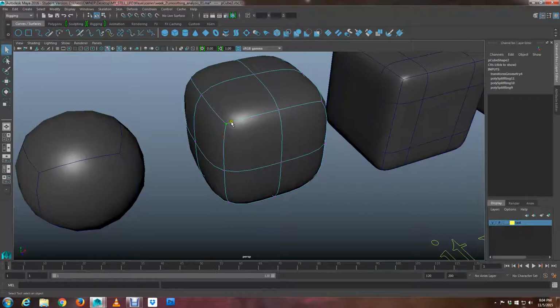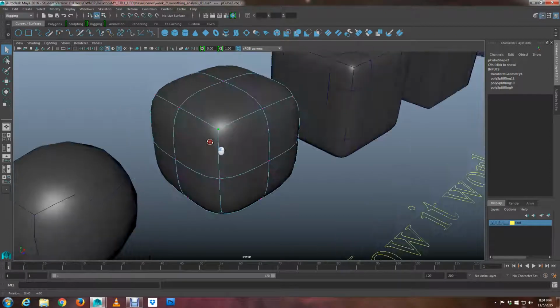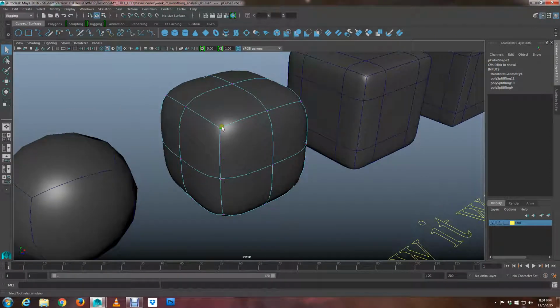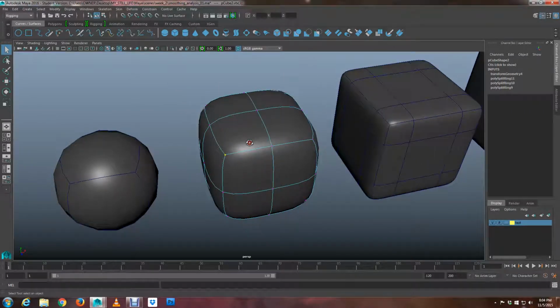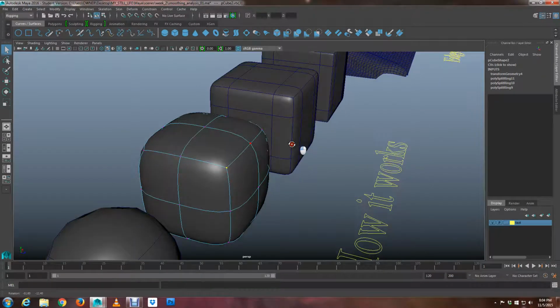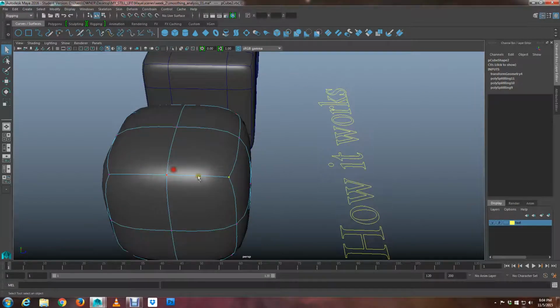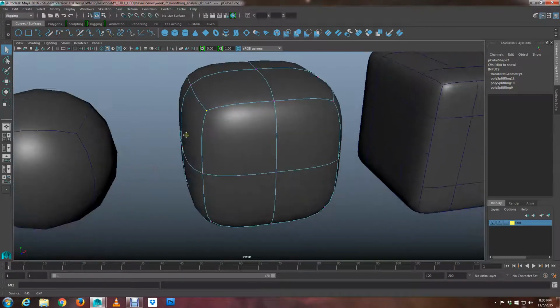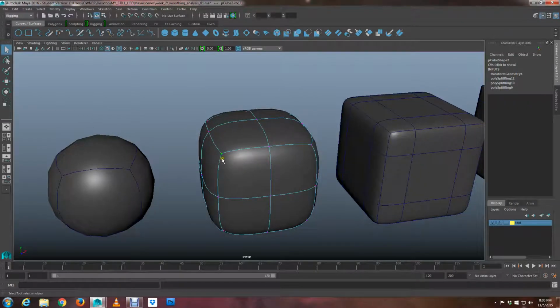What it's doing is it's now saying, oh, okay, well, I only have X amount to travel this way, X amount to travel this way, and X amount to travel this way between this one, this one, this one, and this one, and this one, and this one. So because I've added those edge loops in there, it doesn't make it as round. It starts to what's called crease these outer edges here. Okay, and that's something we call edge creasing. We'll get a little more into that a little bit later.